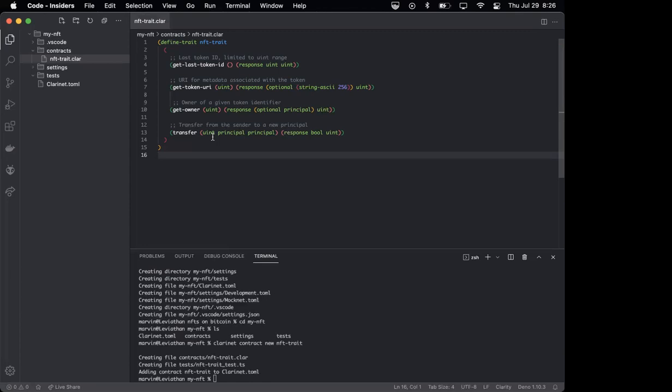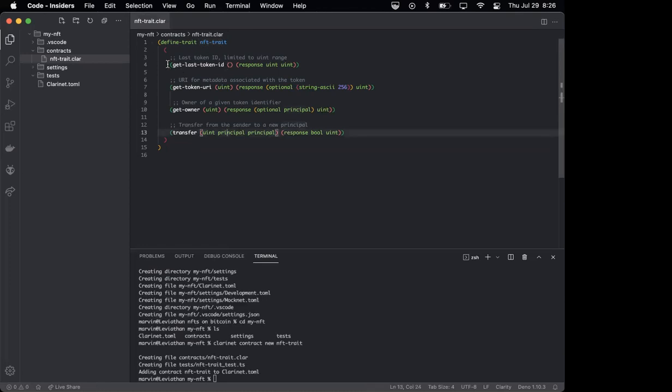So this can lead to very complicated designs with implicit behaviors. So Clarity doesn't follow that paradigm. Instead, Clarity uses composition over inheritance. So composition means that you put different things together to form a complex contract, and you don't have an inheritance model. So this allows for greater flexibility and also allows for contracts to have partial features of one thing or another thing. So the NFT trade then just defines all the public functions with the input types and the output types that the contract should have.